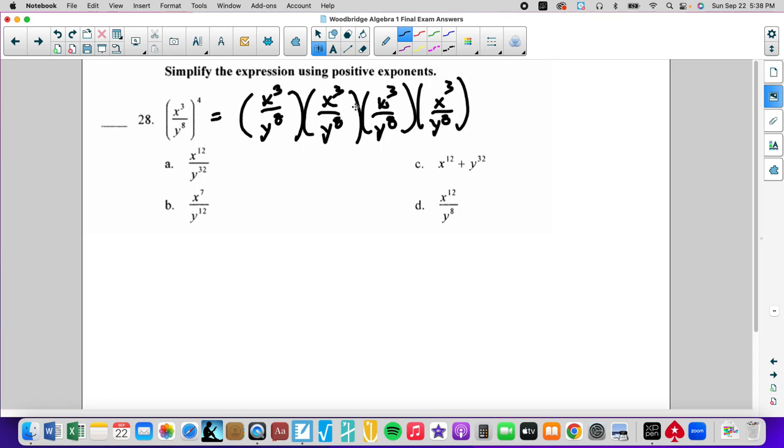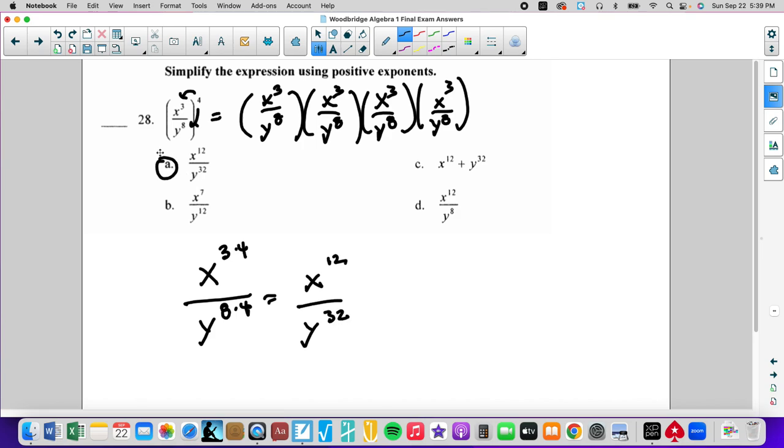But what if we had 10 or -10? What would you do? How many would you do? Nah, that's way too much work. When we have a power of a power, we can distribute into exponents when they're being multiplied. We cannot distribute exponents when being added and subtracted in here. So when you take a power of a power, you're going to multiply, and we distribute that multiplication into each of those. So that's x to the 12th, y to the 32nd. That's going to be A.